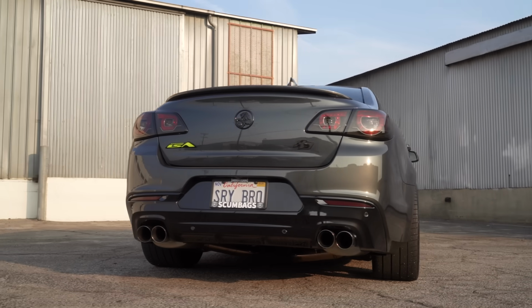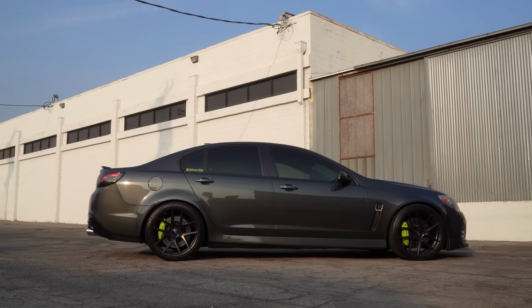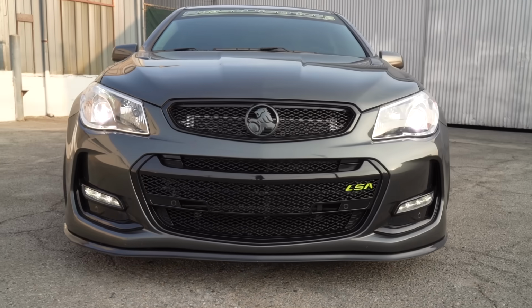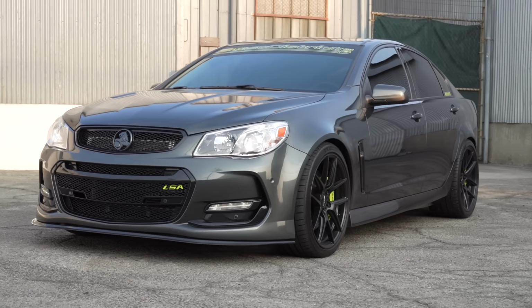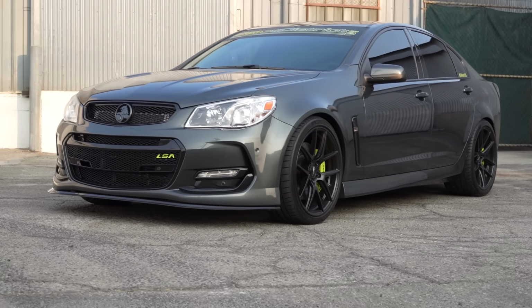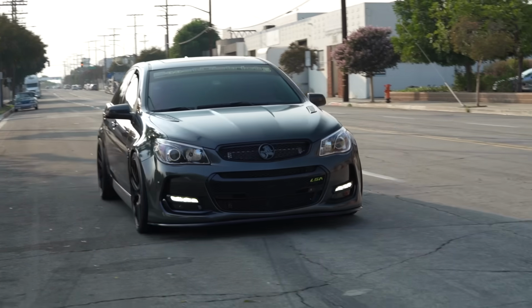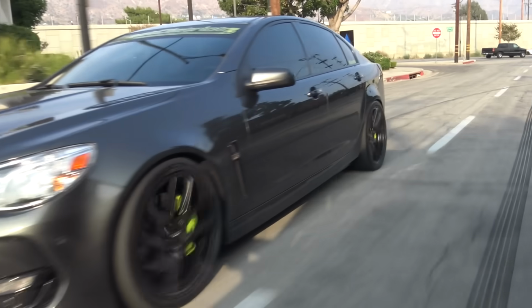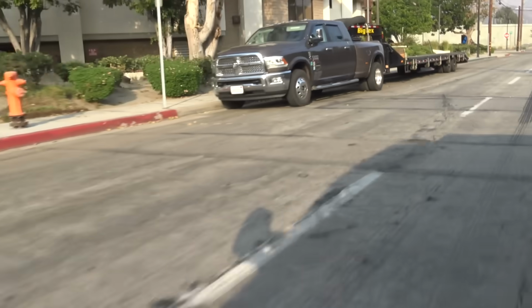Yeah, man. What does this car weigh? Do you know? It's a little over 4,000, especially with me in it. So yeah, it's a heavy car. That was the only thing that was actually hurting the vehicle, the weight and then the power, because it comes with the LS3, which is good, but it's only 415 crank horsepower. So at the wheels, you're under 400. You're at like 380 wheel, which for this size isn't worth it. So if you go supercharger, it's the best thing for it, because it's already got the suspension, brakes, and everything else that you need with it. That was the only thing that was missing.